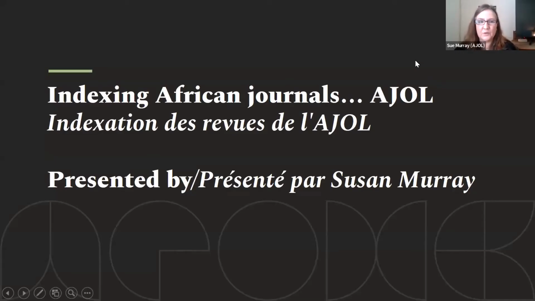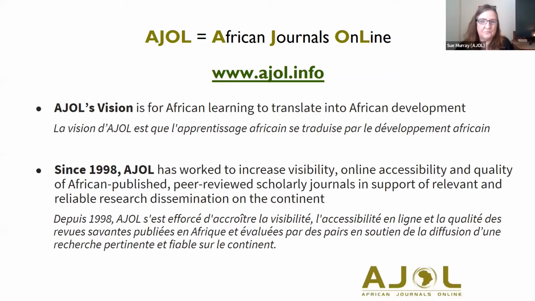On the specifics of how to be included on an African journal index, AJOL has been working since 1998. Actually, it was started by a non-profit organization in Oxford in the UK, and then handed over to an independent non-profit organization primarily based in South Africa in 2005. And using OJS, the free and open source software that Lena has been describing in detail, and that Inna has also mentioned, is kind of the industry standard for developing country journals to use as publishing software, should they choose to use publishing software, because it's free and because it's been around for a really long time. And as Lena mentioned, it is upgraded every now and then and continuously improved.